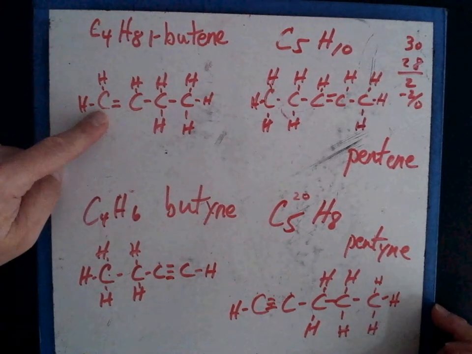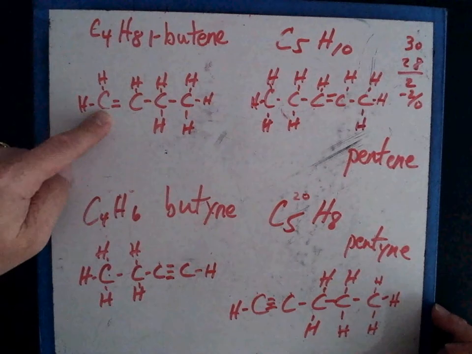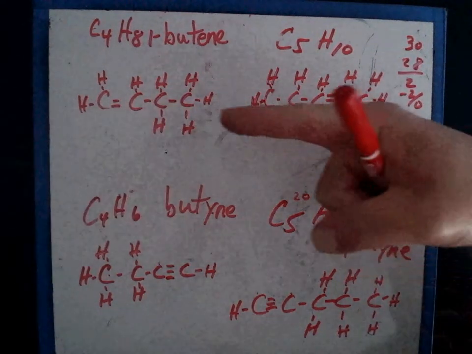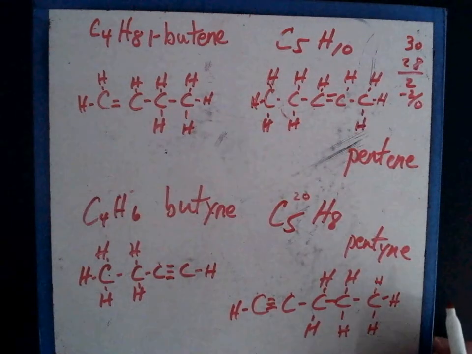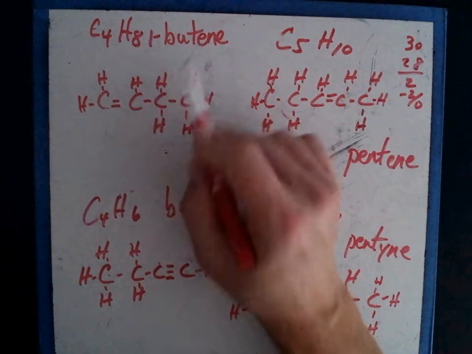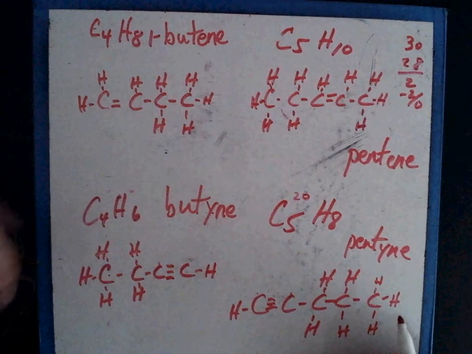Okay? And they said, well, that's great, but if you took this molecule off a sheet of paper and you had it in your hand, you could flip the molecule around. He said, yeah, count from both ends. If you count this way, it's after number 1, but if you count after this, it's number 3. Let's always take the fastest route. So if I counted 1, 2, 3, it came after 3. That would be 3-butene, but the fastest way to get to the double bond is going this way and call it 1-butene. Let's try another one.